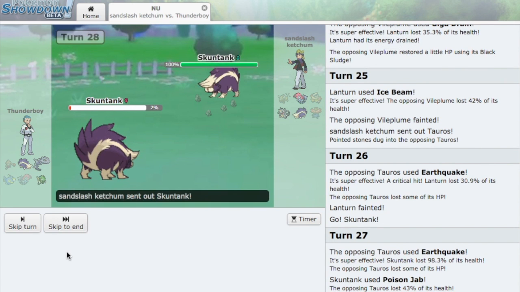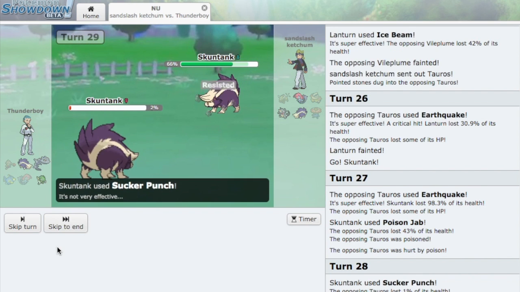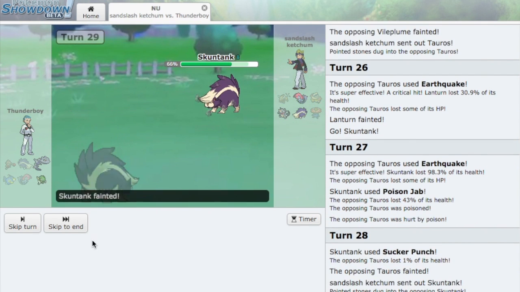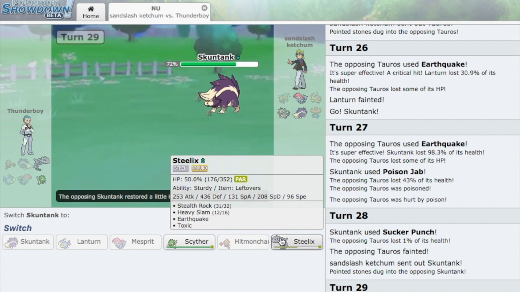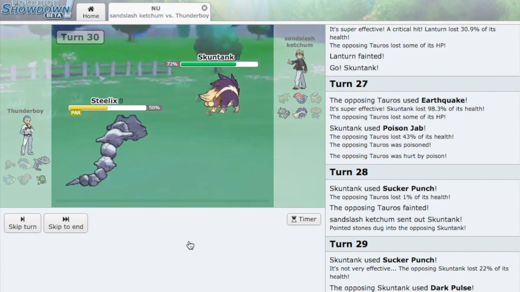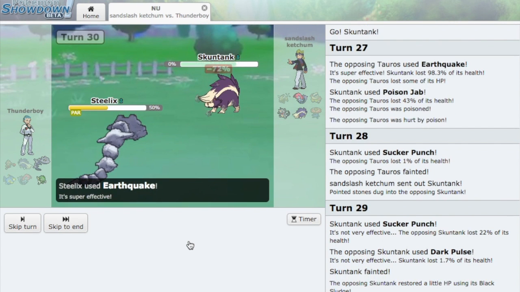If the Rhydon comes in, I'm gonna taunt just... He goes to his own Skuntank. I'm gonna Sucker Punch him first. Please go for Sucker Punch. Oh, I went for Dark Pulse. Okay, that's fine. Steelix should still have leftovers, right? Yeah, he does. Okay. Our EQ now? Oh yes, fire. Oh, that's awkward. Thank God he missed though.